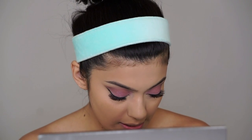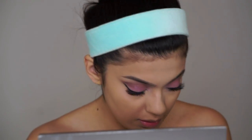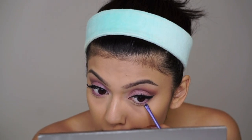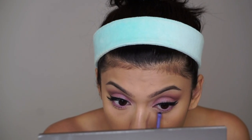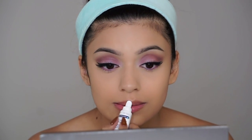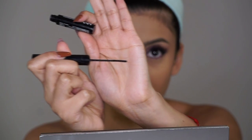I already curled my bottom lashes, and on my lower lash line, I'm going to use the same color I used on my lid with this Real Techniques brush. I'm gonna add mascara to my lower lashes. I'm gonna use the NYX mascara. Look at this brush. Super tiny. I love it.